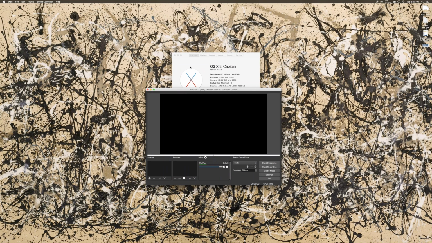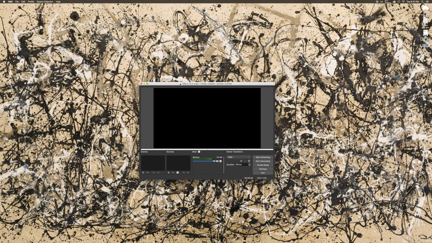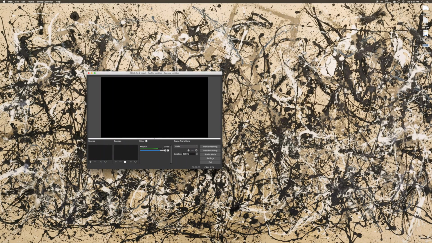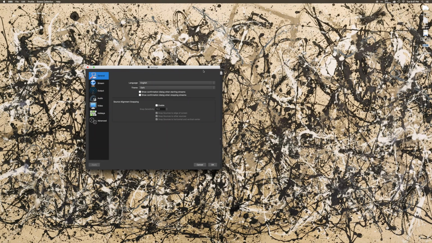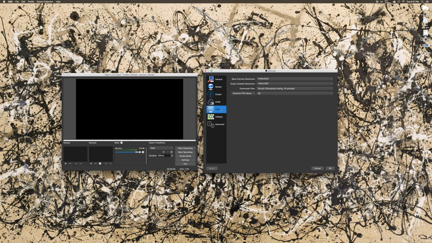So to get started, make sure you download OBS's most recent software update, 0.14.2, and we'll jump right away into the settings. In the settings panel, we'll only be going over two of the tabs, output and video, because those are the ones that are applicable to what we're trying to do. If you're setting up OBS for the first time and you want to know how to set the streaming service up, just go onto YouTube and type in OBS streaming setup and then whichever streaming service you're using, and there are plenty of videos out there that'll teach you how to do that.